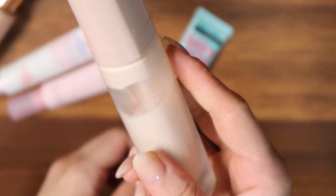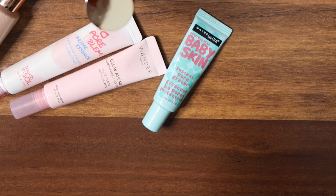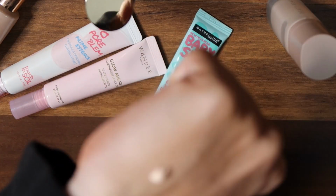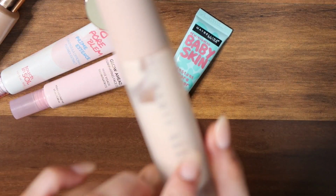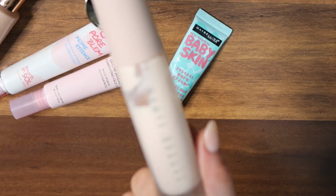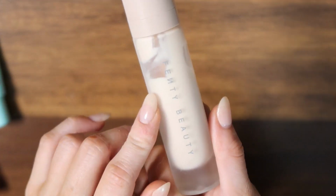All right, so this is the Fenty Beauty Primer. This is the mattifying primer, but I honestly think it's pretty hydrating in itself. And this is one I'm definitely keeping because it's just like a dream. I love it. I'm definitely going to be keeping this. I use this all the time, and I like to use this in my makeup kit, so I'm definitely going to be keeping this one.